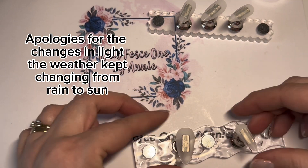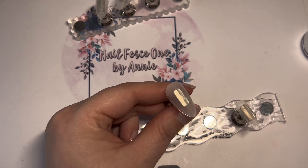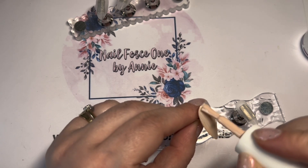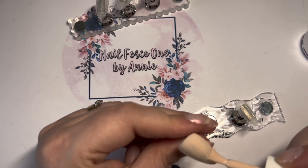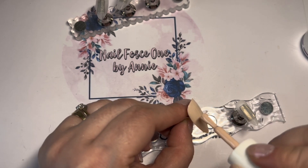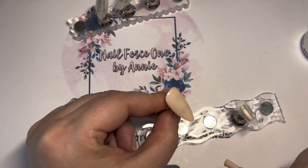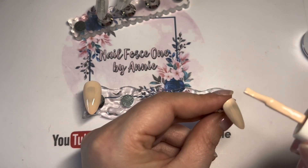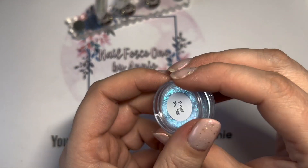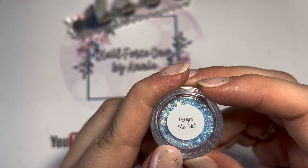The thumb and the pinky I'm going to use a nude color because I want to do a bit of a French on those. I'm going to be putting some crystals or flowers or a bit of both — I've got a kind of idea but it's not fully firmed up. Sometimes I just like to see where my creativity takes me. I'm also going to be using these tiny micro mylar flakes from Sparkle Supplies UK called Forget Me Not, because they go perfectly with both of these colors.